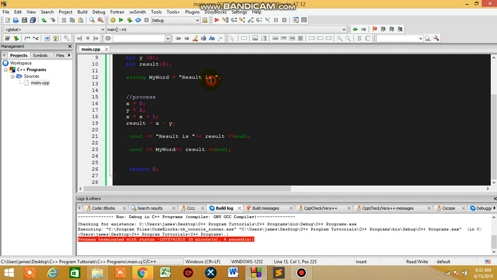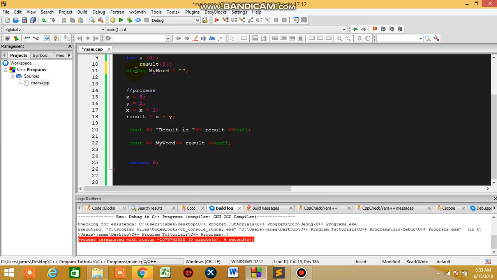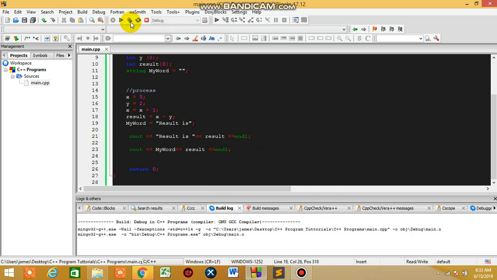Let me see, if we change this to nothing, which is initializing it as 0, and then we say my word is equal to result is, and if we run it, it's still the same thing.